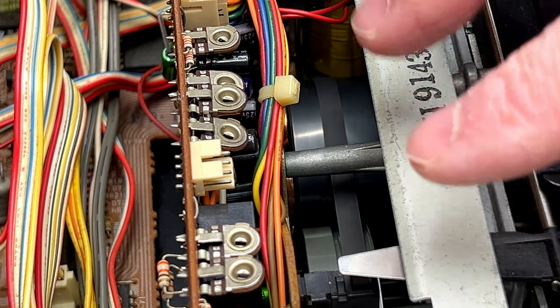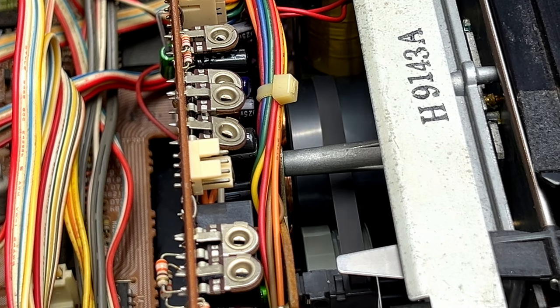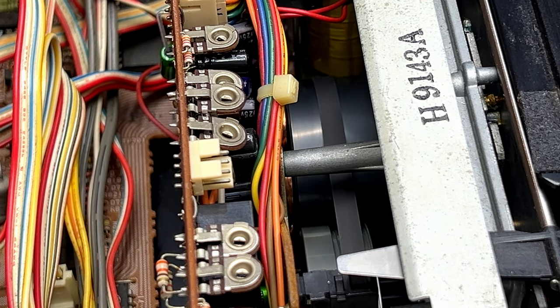But as you can see, the capstan motor is back, the deck is back playing again, and I am going to call it quits right now because I need to go buy a lottery ticket or something.